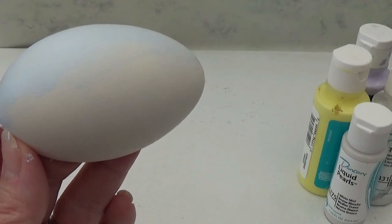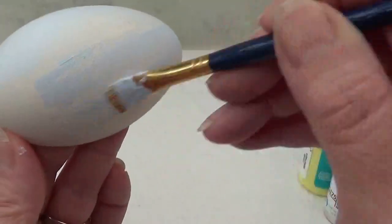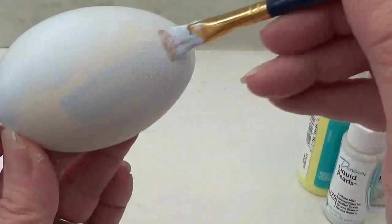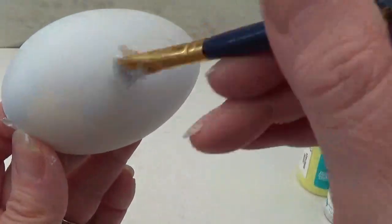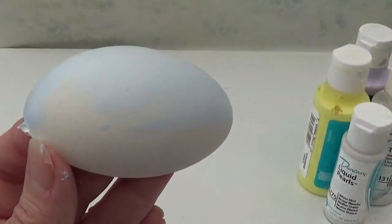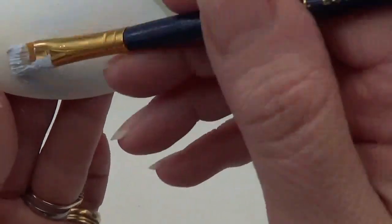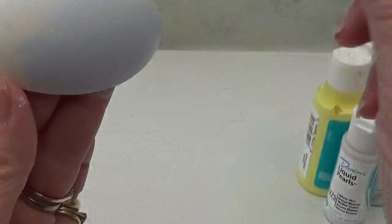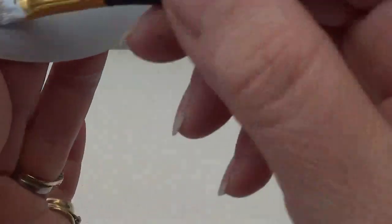Some people think if they spend a lot of money on a brush that it's going to make a much better finish, and it's not necessarily the case. You use a brush that is designed for the type of paint that you're using. So acrylic paints require acrylic brushes. Watercolour paints require a watercolour brush, which is going to be much floppier. You can see how this is smoothing the paint across the shell. It's putting the paint exactly, whoops, a little hair, exactly where I want it to go.